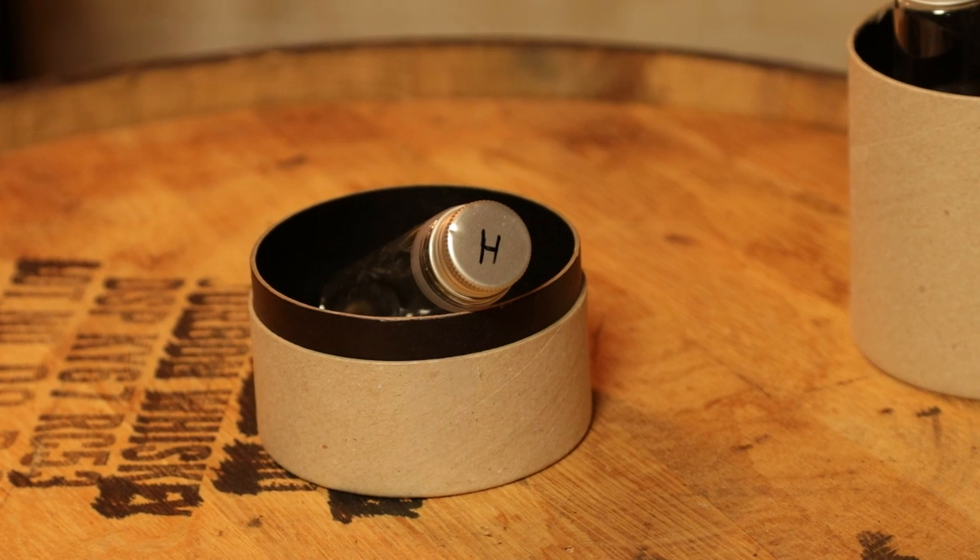It keeps you hydrated! So next is Thomas H. Handy — this is the 2016. Parker's Heritage was generously contributed by Joe Vasquez, so thank you Joe. The Thomas H. Handy is provided by Ed — thank you, Ed. Thomas H. Handy is from the Buffalo Trace Antique Collection, made by Buffalo Trace, 126.2 proof. It doesn't smell hot — it smells totally different than the first one.